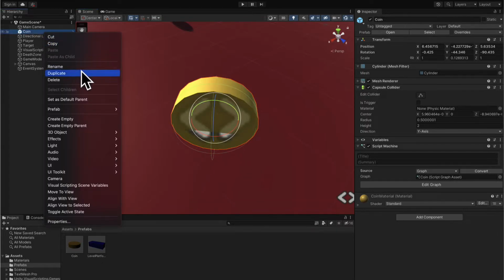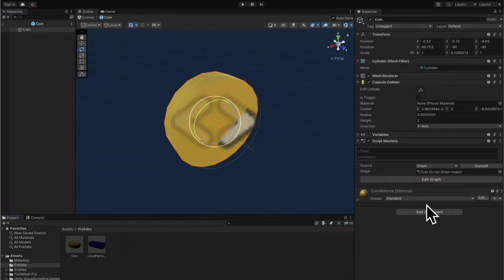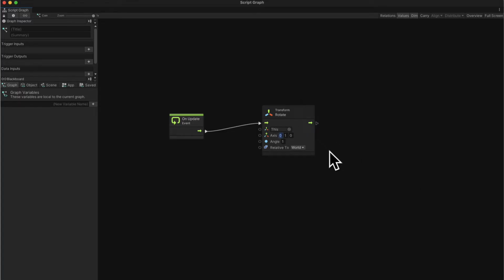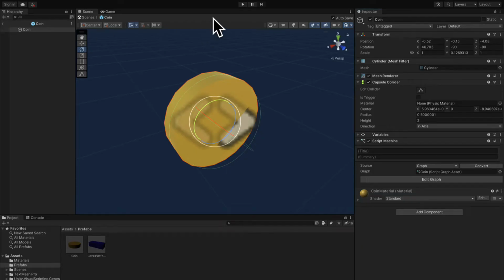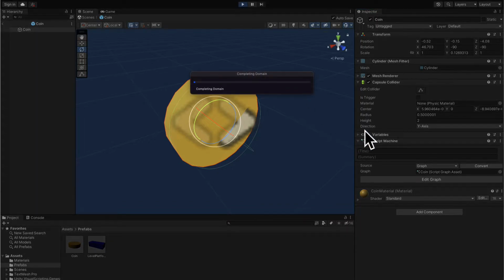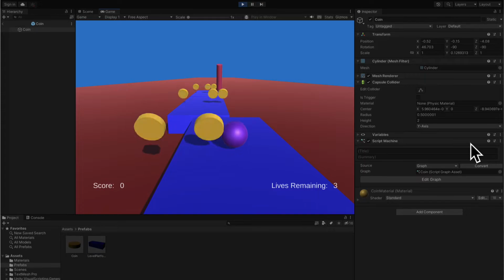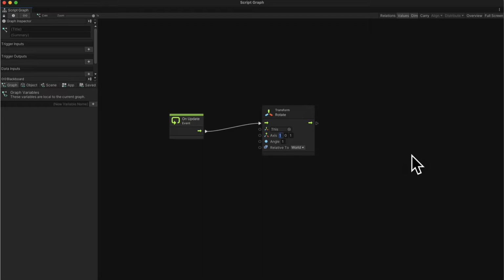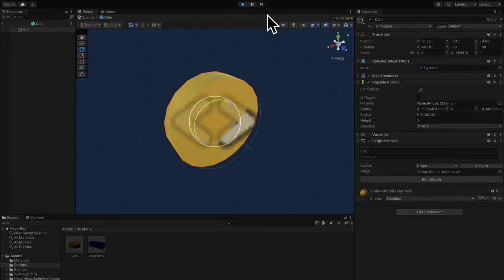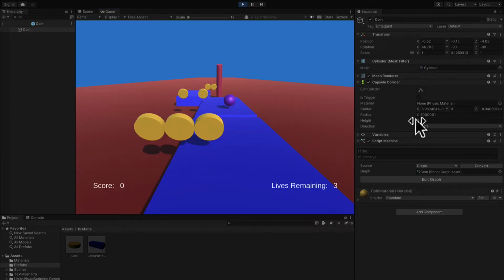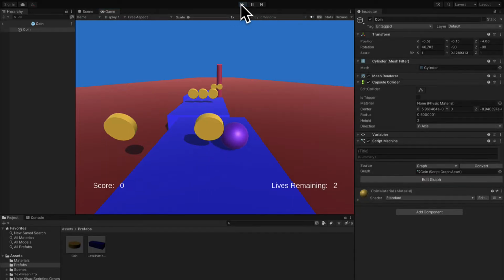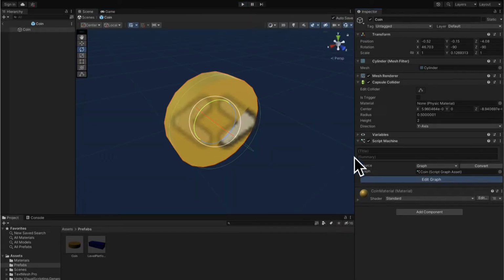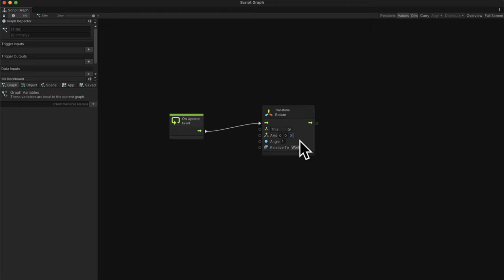So we can experiment with the different axes until we find the one that is the correct rotation that we want. For example, we could do one on the x, which means we're only rotating on the x-axis. If you hit play, you'll notice the rotation will be on a different axis this time. There we go. So you have to experiment until you find the kind of rotation that you want. Do you want to rotate on the x-axis, the y-axis, or in this case, we're testing out the z-axis. If we run the game, we'll see that the rotation appears to not even occur, but it's actually occurring on the z-axis. So this tells me that we want the rotation to be on the y-axis as we had before.